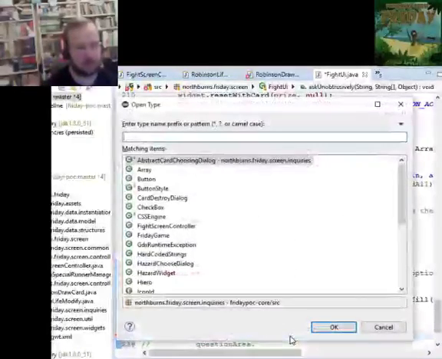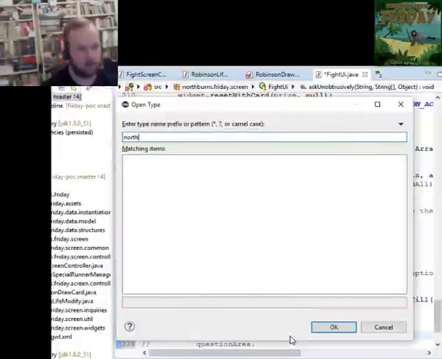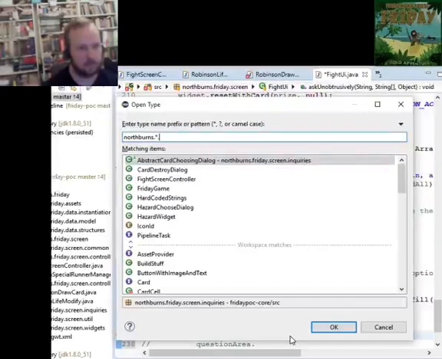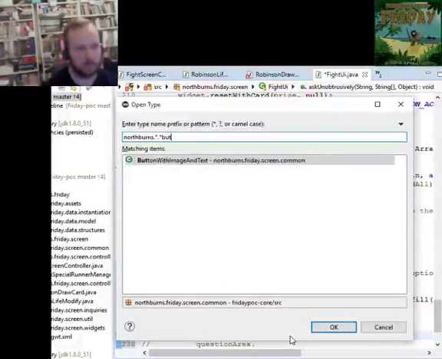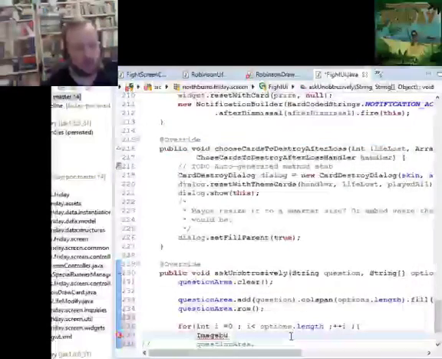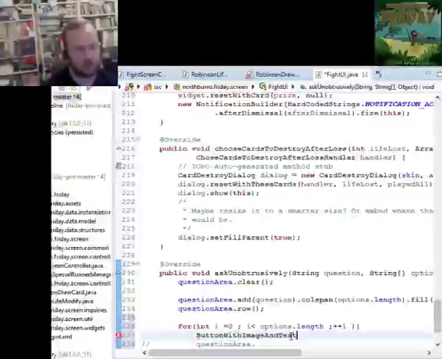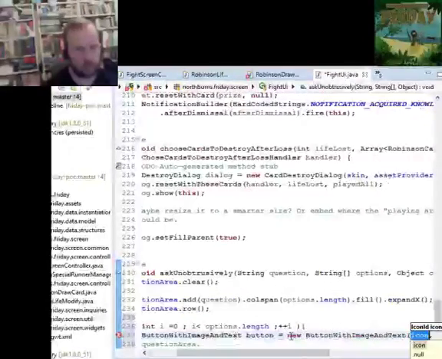Did we have our own button implementation? I mean, with the settings, what we want to have. Button with image and text. That sounds exactly what we want. New button with image and text.